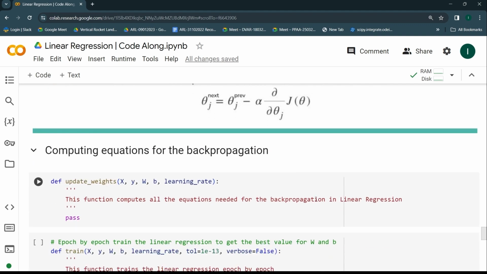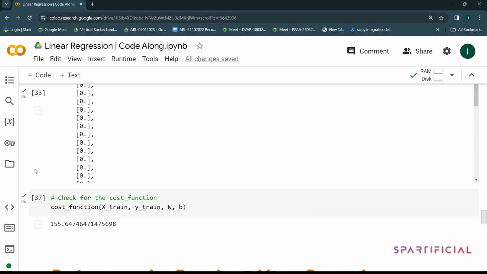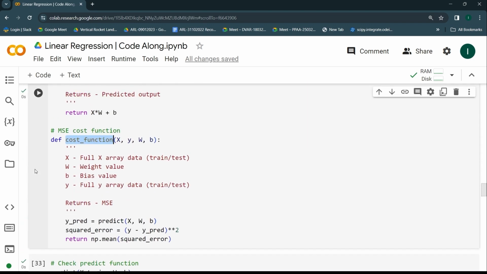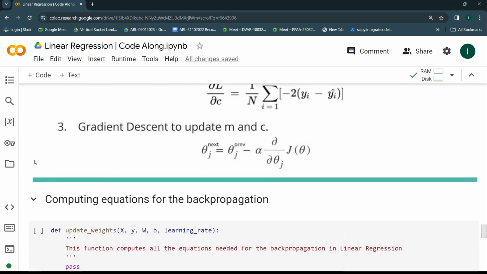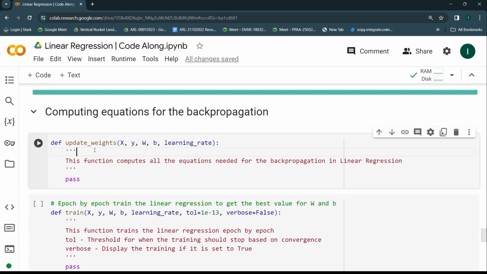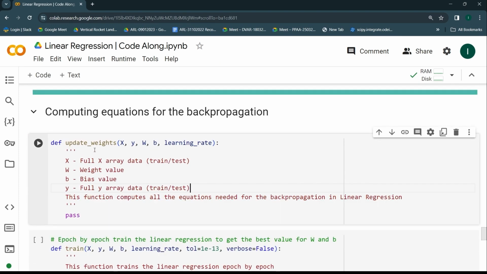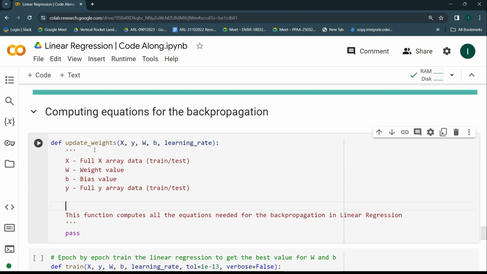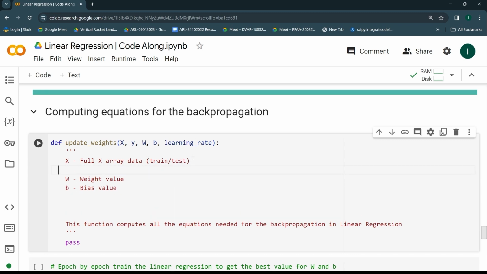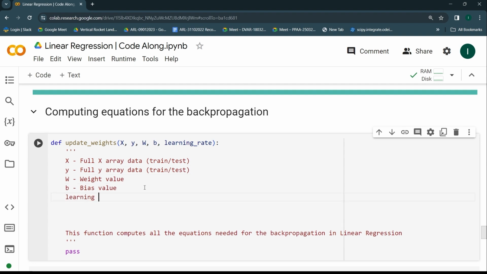Over here I'm going to make a little bit of changes where I like to have a description for any type of function that I'm coding. So I'll just copy this whole part very quickly, go down over here and update this part. If you like, you can also do this. It's always good to have this type of documentation. All right. So this X, Y, W, and B, let me also rearrange them very quickly: X, Y, W, B, and then we're also having a learning rate.